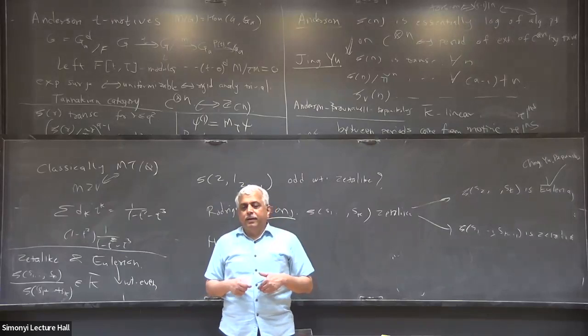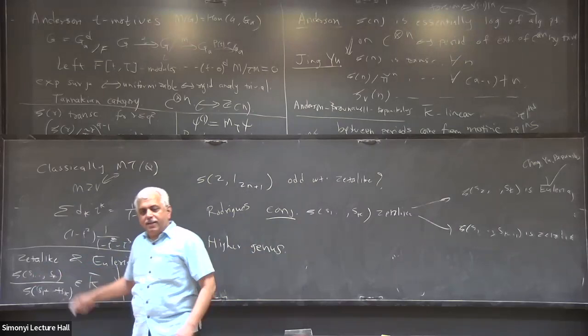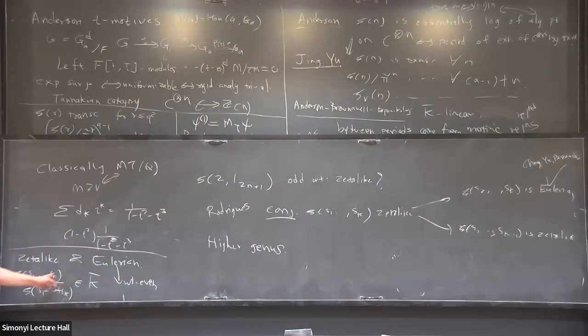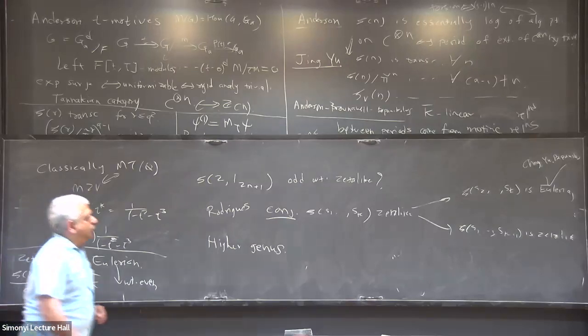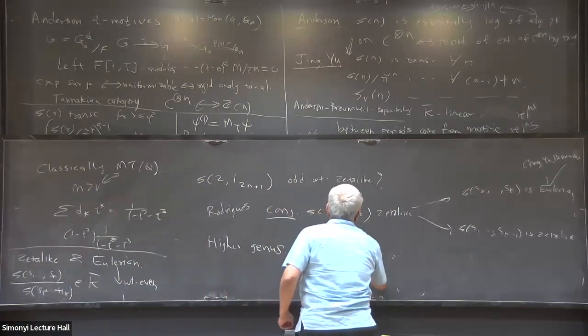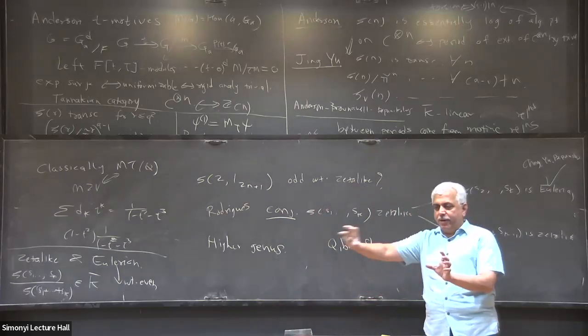What's depth? Depth is the depth of the multi-zeta: how many s_i's, that's the depth. And the weight is the sum. Sorry, I just assumed that everybody knows, but the depth is the number of things and the weight is the sum of s_i's. That's the standard terminology here. And my other student, Kibin Shen, in his thesis, we looked at relations between the interpolated ones and the v-adic ones.